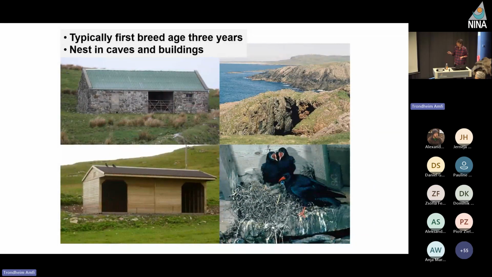Traditionally, they breed in caves in the sea cliffs like this, but these days they also build a lot in abandoned farm buildings and sometimes in sheds like this that are purpose-built for these birds to breed in. So this is effectively a nest box for a chough, and you can see the pair sitting very happily on the roof. And this system is quite amenable to working on these birds.